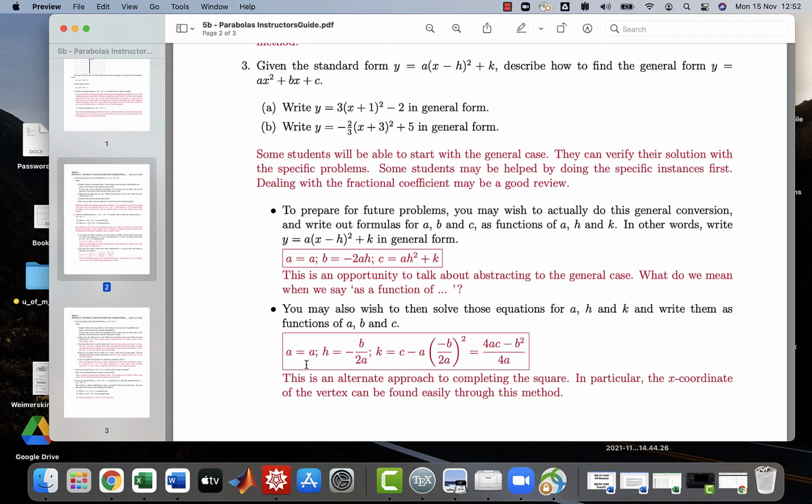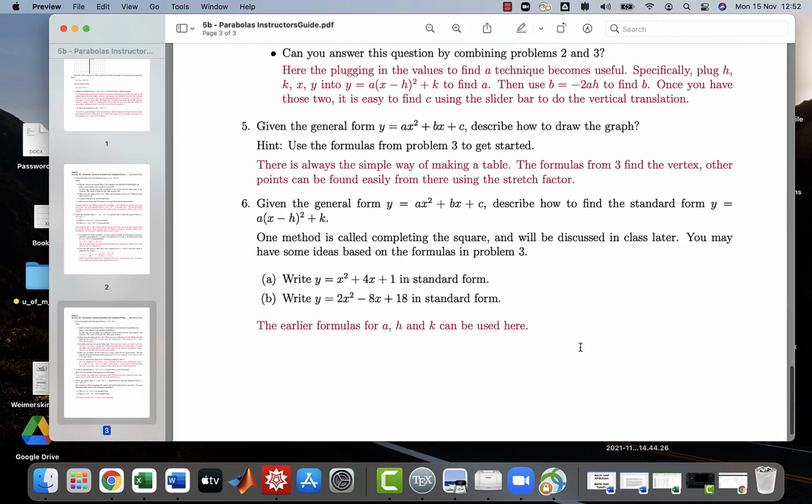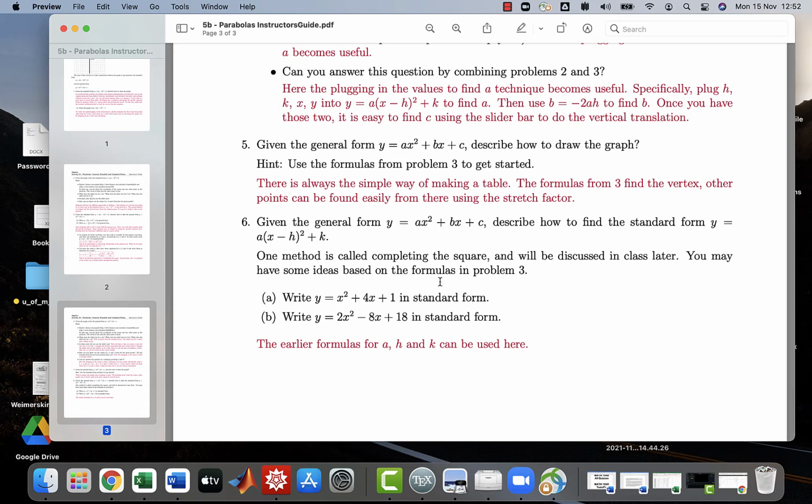I mean, this is the standard textbook approach. Figure out H first, and then you plug that back in and you figure out the K. So I think it's perfectly fine to say that K equals C minus AH squared. But if they can then simplify it to something that contains just A, B, and C, that's kind of a cleaner picture. Same thing is done in question 6. How do we get from ABC to AHK?